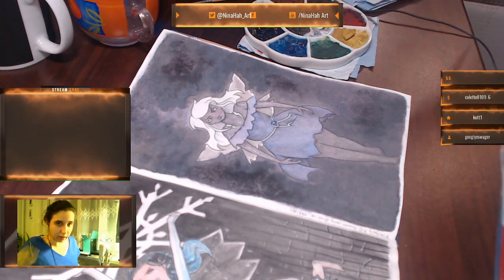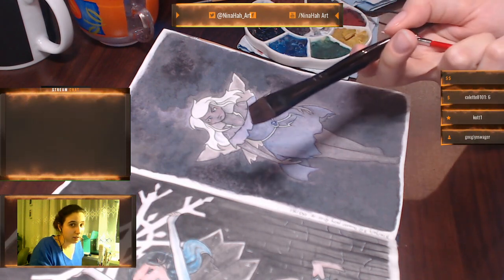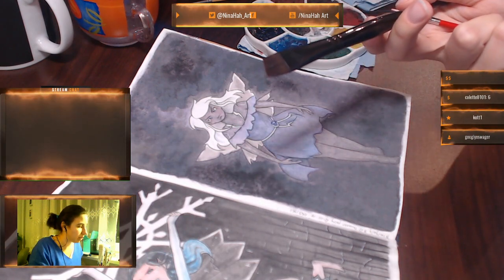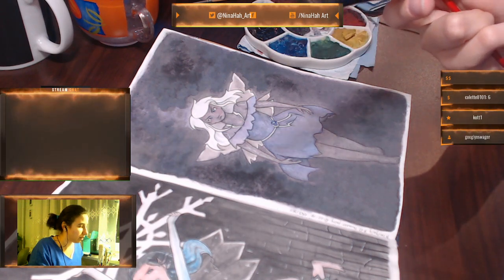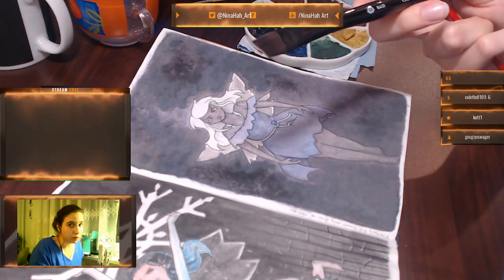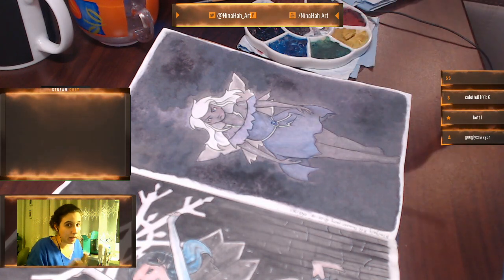This is also why I like using this brush I talked about earlier, because it's used for acrylics, and I use it for watercolors, which are easier to clean after they dry.